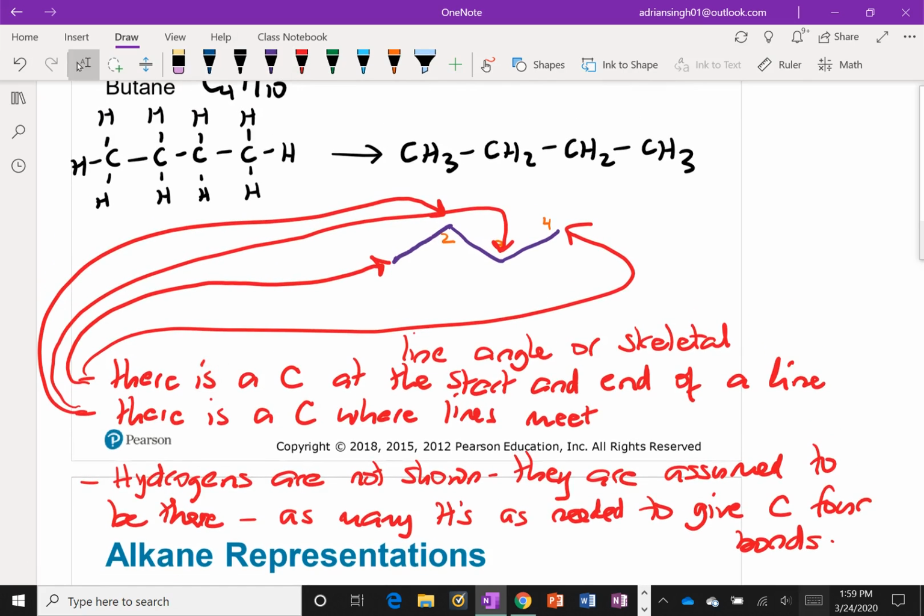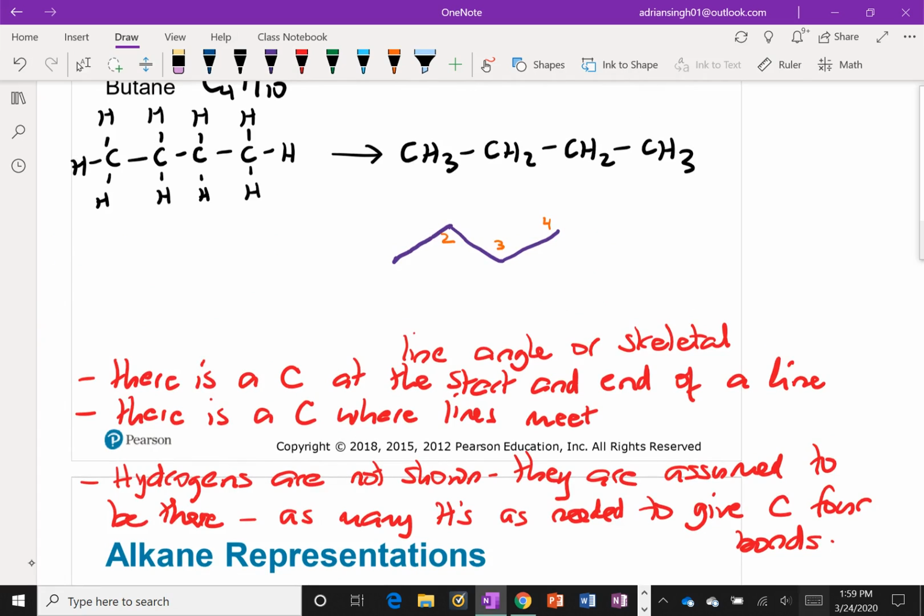All right, so if we go back now, if I were to make a comparison, if this is carbon 1, 2, 3, and 4 in my condensed structure, well, that corresponds to carbon 1, 2, 3, and 4 in my line angle structure. So carbon 1 over here, there's your C. Even though you don't see those 3 H's, they are there because that carbon has to have those 3 bonds to hydrogen, so it has a total of 4 bonds. For this carbon number 2, there it is, shown in the line angle structure. There's a bond to a carbon on the left side.